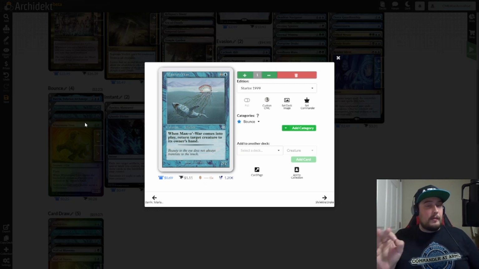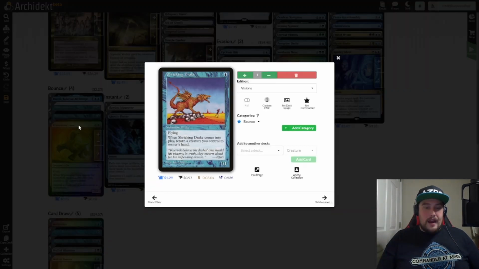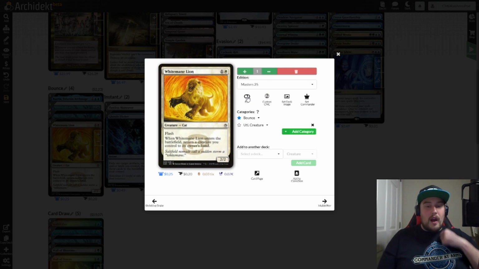Sorry, but Men of War is a little bit different as it is able to target opponents' things. So when Men of War enters the battlefield, I return target creature to its owner's hand, and then Shrieking Drake is 1 blue, and it also has flying, and it is a 1/1. And then my favorite is White Mane Lion. It is 1 and a white for a 2/2. This one has flash, so if you have mana on your opponent's turns, you can keep doing this.